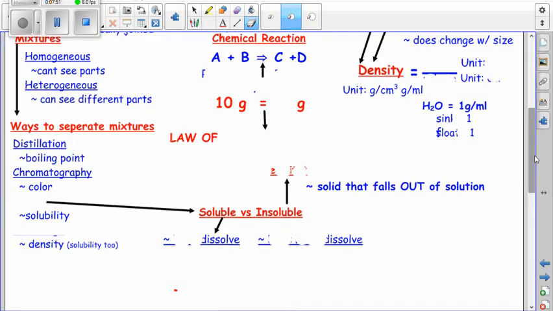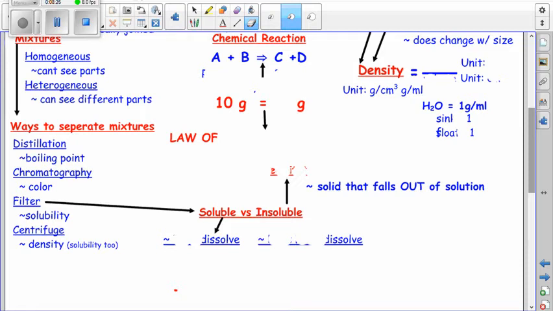Mr. Mitchell. So one technique manipulates solubility only. One technique manipulates density and solubility. Which one's which? Density, centrifuge, solubility, filter. Love it. Pretty good. So again, centrifuge, you have to have something insoluble. And they could be two different liquids. You could have like oil and water, because oil is not soluble in water. A filter might not really work super well with oil and water, because maybe oil's molecules are about the same size. But a centrifuge would be perfect for those, because their densities are different.